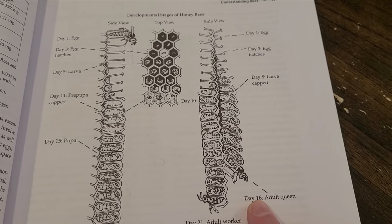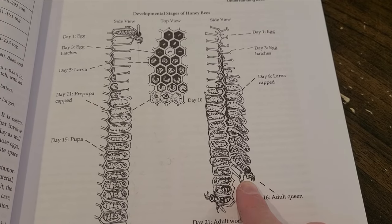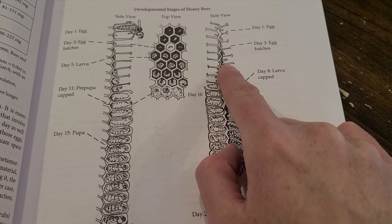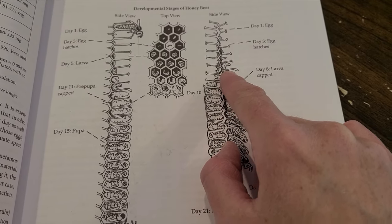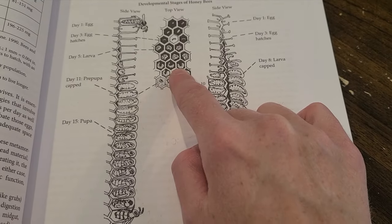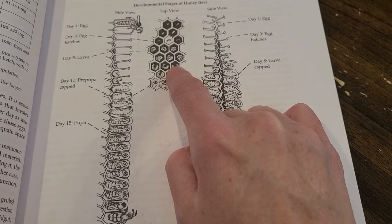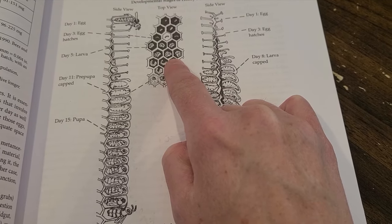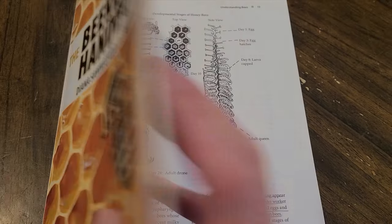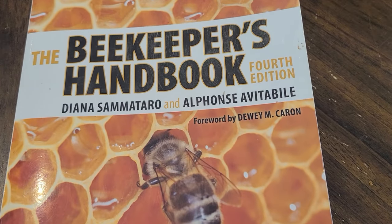So I'm showing you a diagram that shows how quickly queen bees emerge between when they are laid as an egg and when they come out as a queen. The ones that I found were in about day six of their development stage. So they looked like this little tiny larva in a milky white creamy substance, but that's getting a little bit ahead.